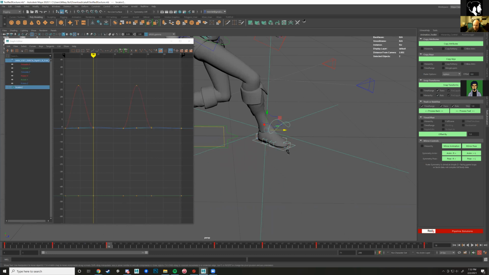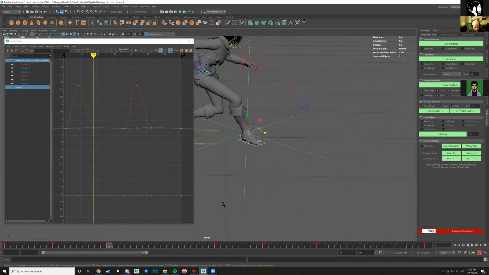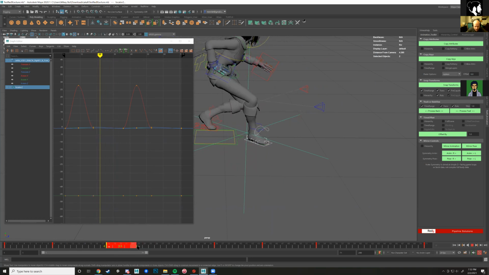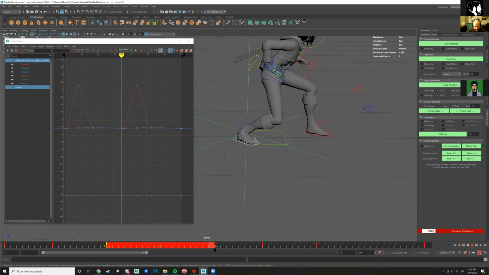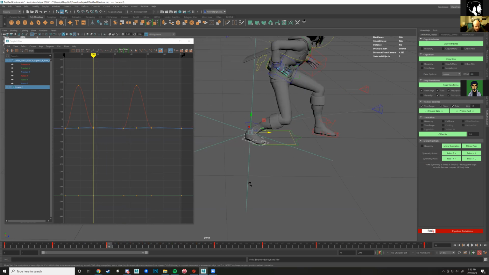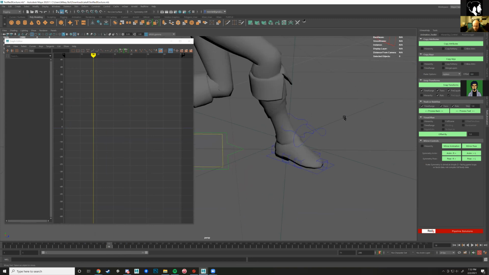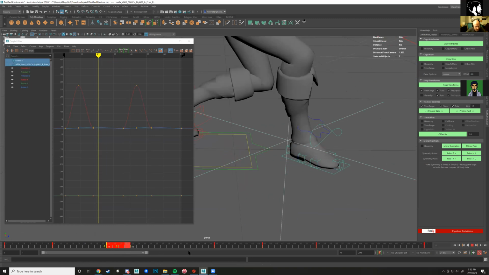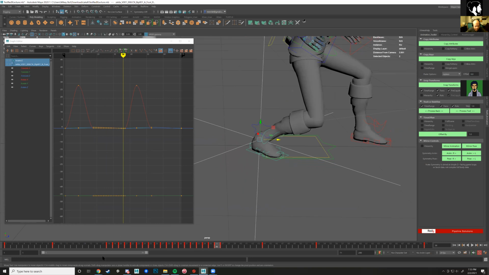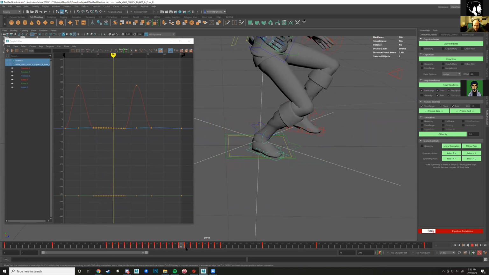Now we want to track that foot to that locator again, right? And make sure you do time range now. So now if we shift left click drag for the entirety of that foot plant, the frame where it gets down there and the frame where it lifts off, we can now snap transforms right there. Oh, whoops, my bad. We can undo that. I had the wrong selection order. Remember, it's driver and then driven. Then shift, left click drag, snap transforms right there. So now that foot is completely stabilized.